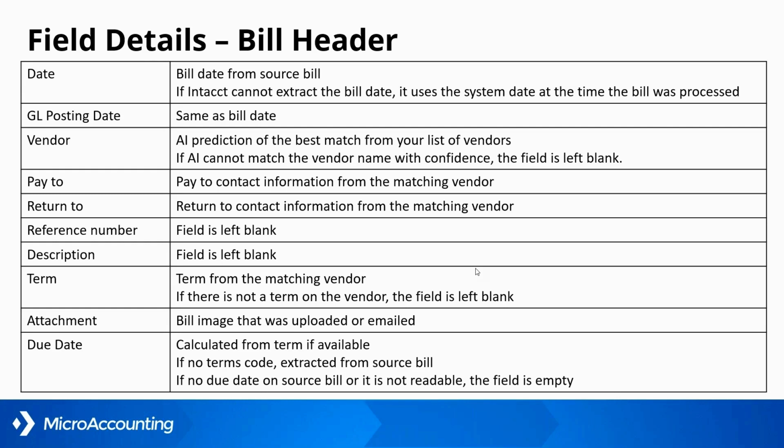Okay. So similarly, pay to, return to, all of those different things, terms, it's going to pull those from the images on the invoice, but it's also going to look at your setup in the system, what's set up on your vendor for your terms codes. If there's not a terms code, then it's going to leave that blank, and it's going to put a due date on there from the bill. So maybe you don't have a terms code set up on that vendor to default in. And so then it's going to say, okay, I don't see a terms code. Now I need to go look on that bill for a due date. If I can't find one, then I'm going to leave that field blank and again, give you an exception that lets you know you need to resolve that.